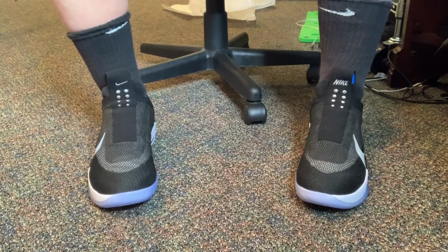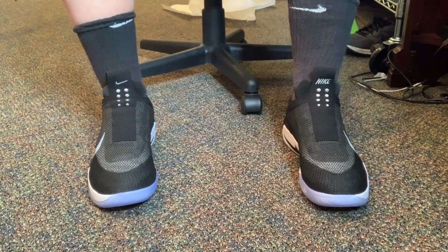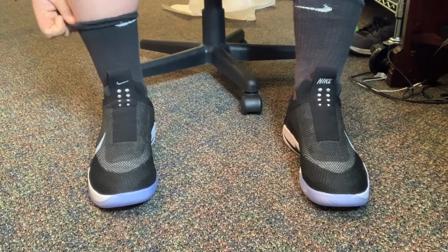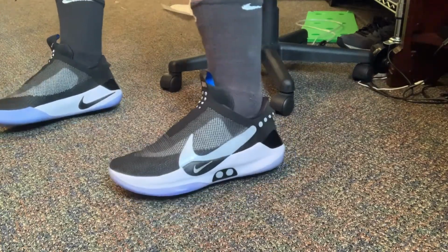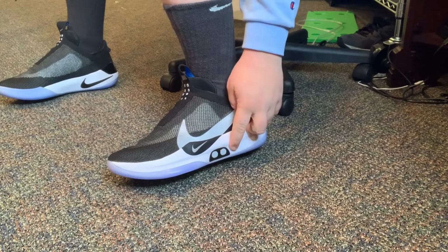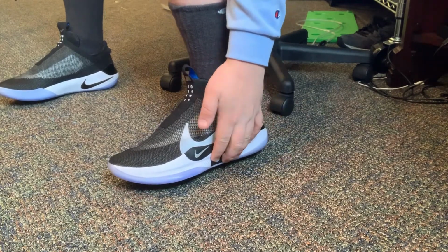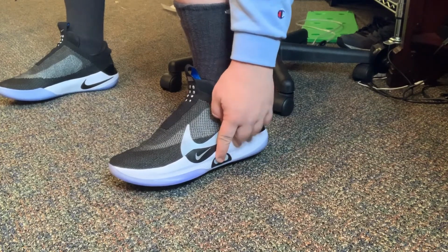Okay guys, so right now I don't have my other camera, so I can show you exactly how it works through the app. I can just show you with the two buttons right on the side. So right here on the side, like I said, the two buttons from before. You're gonna have one that's closer and then the one that's farther away. The one that's closer is actually gonna be tightening the shoe. So I'm gonna press it and let's hear it.